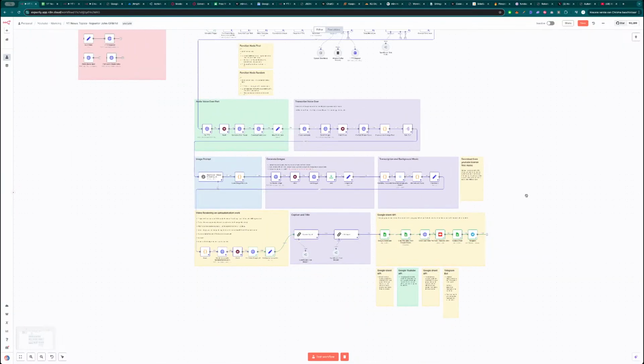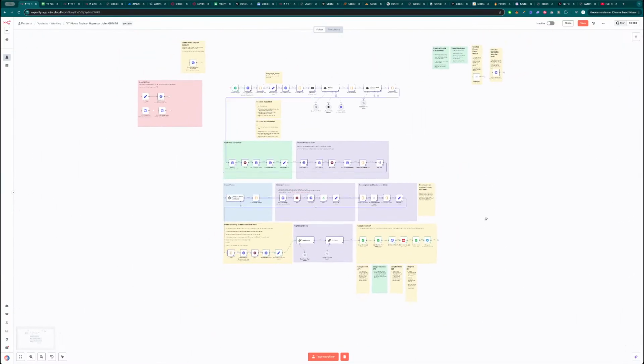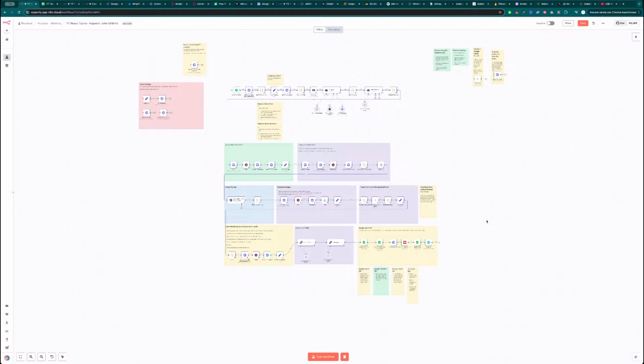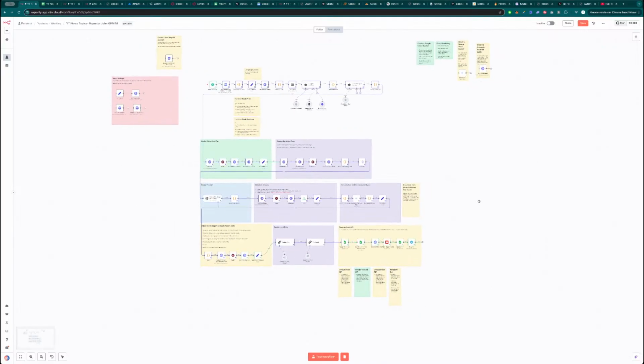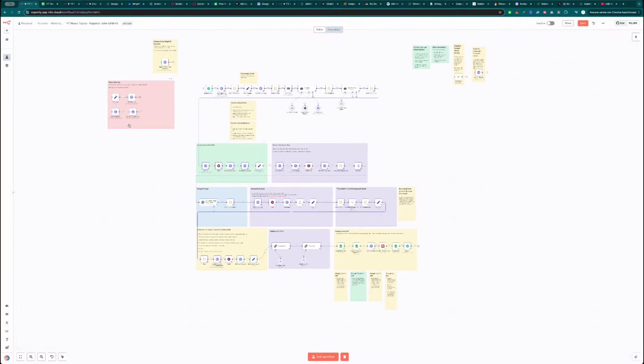So, what have we done? We have rebuilt a whole template, an old template, with a lot of HTTP requests, a lot of different APIs.